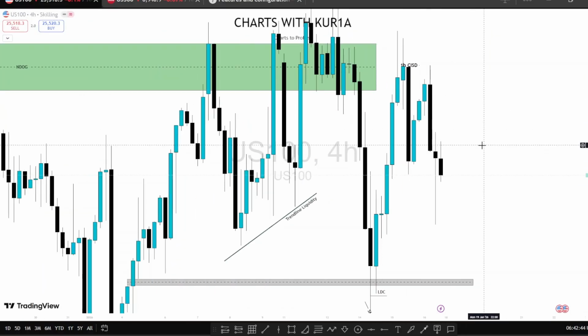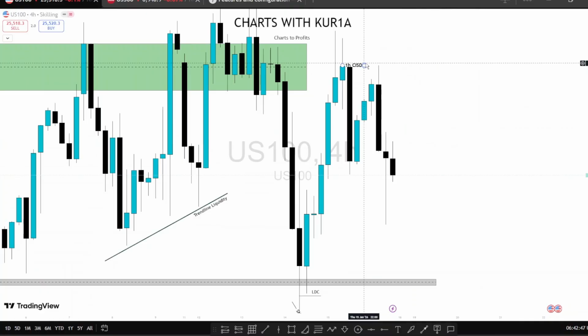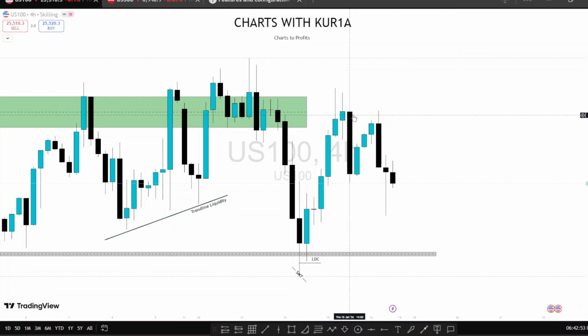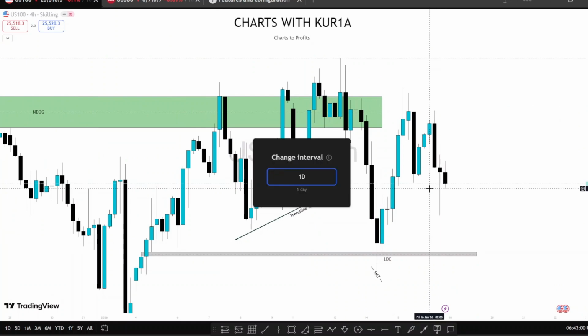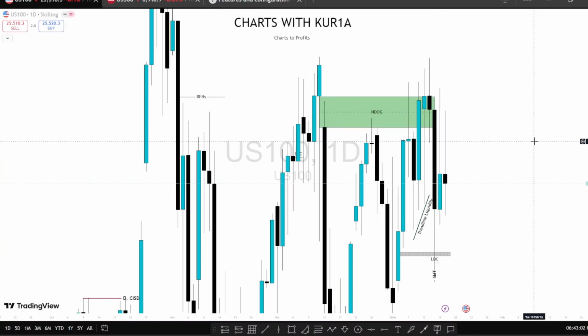I wanted to continue to the upside. After closing the other entries, I wanted to buy some more yesterday and maybe hold them throughout the weekend and so forth, but it did not do that. Price was more interested in going to the downside, and that can be attributed to what we are seeing in the daily chart.